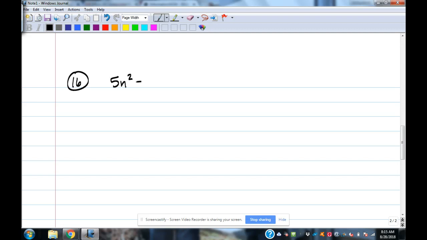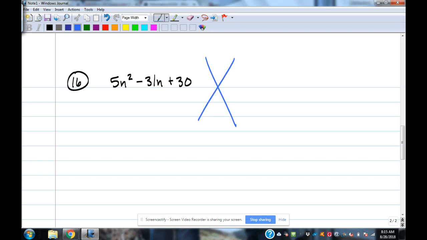5n squared minus 31n plus 30. Okay. Go through the checklist. Is it in descending order? Yes. Is there a GCF between 5, 31, and 30? No. 5 and 30 have 1, but the 31 messes it up. So with no GCF, do they all share a letter? Not all 3 of them, so we can't pull anything out there. Okay, you're always looking for that first. Then the next thing is, how many terms are there? 3. So that tells us to do that x method.